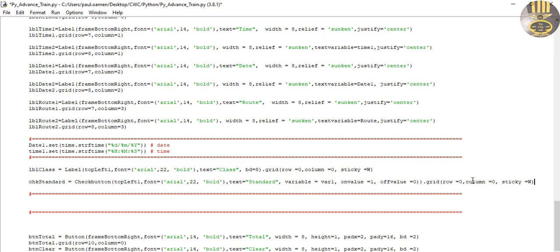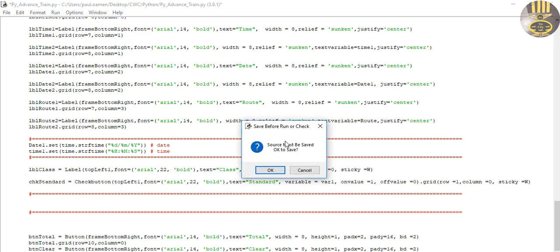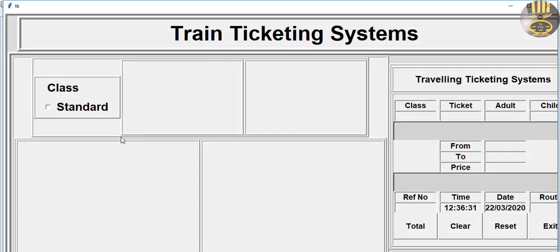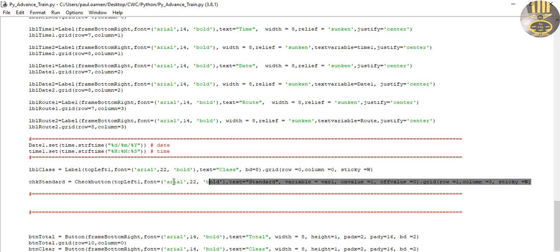Now let's change this row. The row will be 1, and the column in this case will be 0. Okay, so let's run it and see how that's gonna look like. We have an error, so I need to close. Okay, how many do I have? I have one here. I'll get rid of that. Whoop, and do that. It's meant to get rid of this. I'll try it again. Just an excess bracket. Yeah, look at that. That is fine. I like that. I'm gonna copy this and use it for the others.